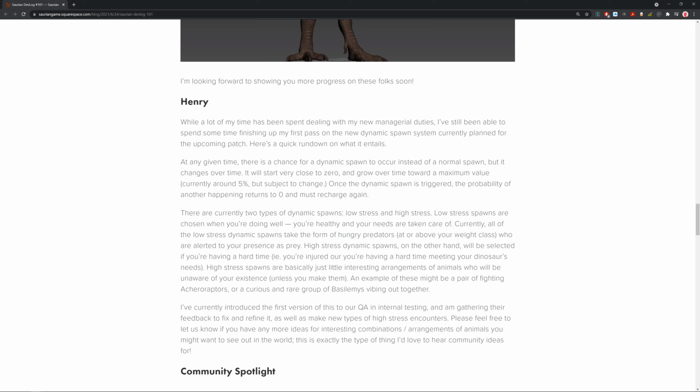High stress dynamic spawns, on the other hand, will be selected if you're having a hard time, i.e. you're injured or you're having a hard time meeting your dinosaur's needs. High stress spawns are basically just little interesting arrangements of animals who will be unaware of your existence unless you make them aware. For example, that might be a pair of fighting Acaraptors or a curious rare group of Bustalemmies vibing out together, so that's pretty cool.